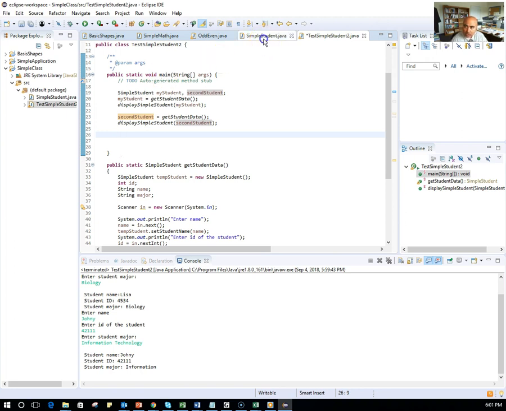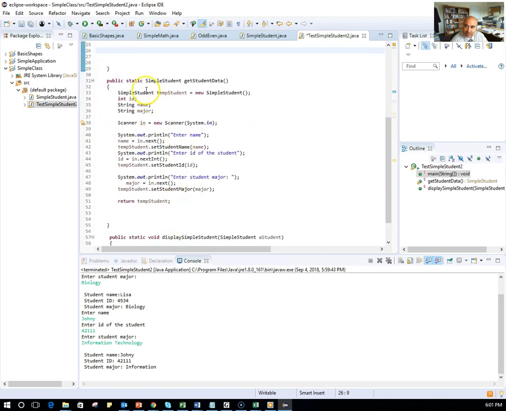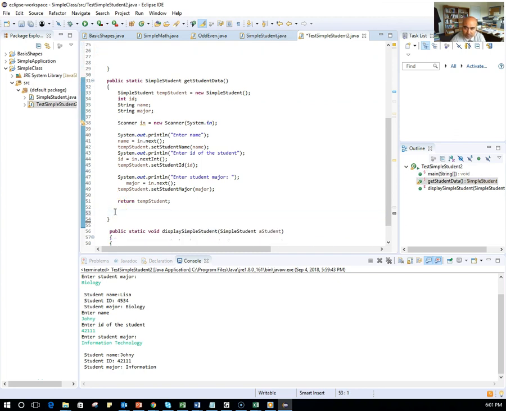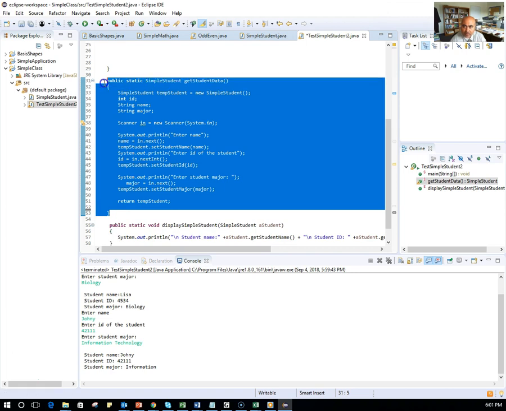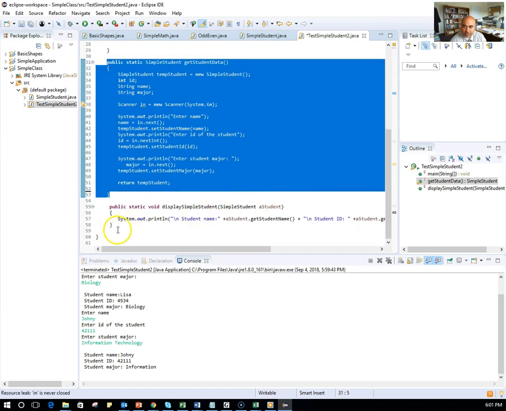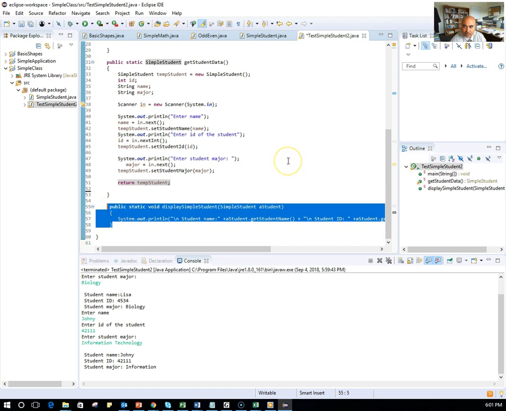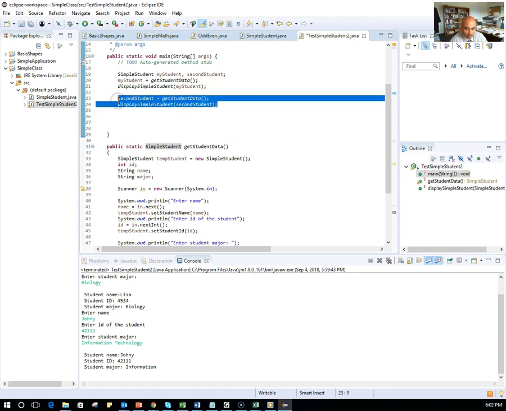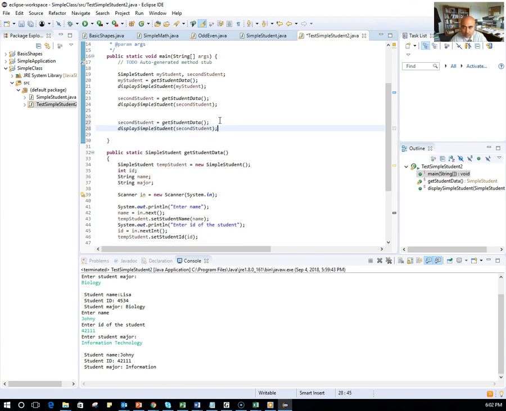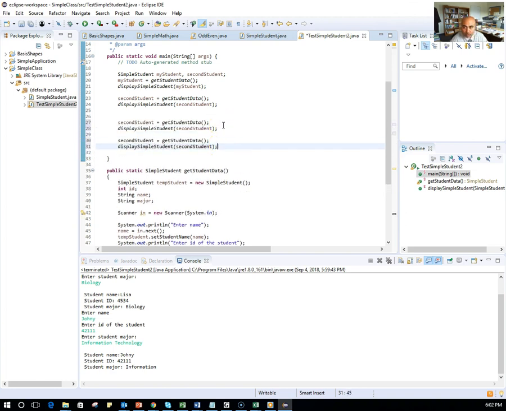But that's really a simple class that I showed, which is my simple student, and then create a main method where I basically created this get student data and stored everything in a temporary student reference right here. Okay, and then use the display student. So these are my 2 methods that I created in my main method, and I can just keep on repeating my objects over here. So now I can do my 3rd object, I can do my 4th object.